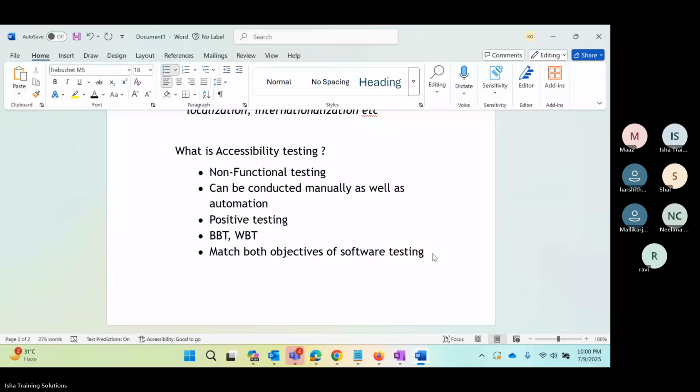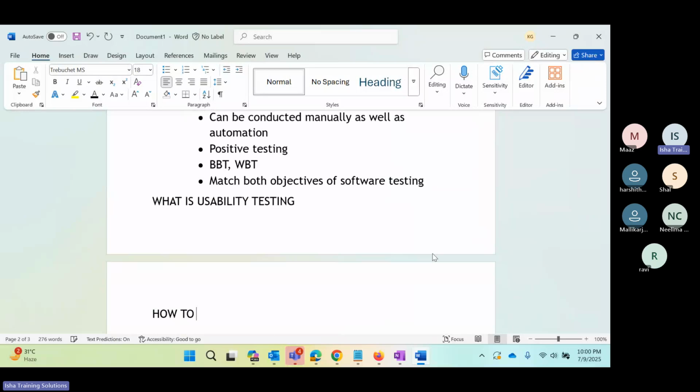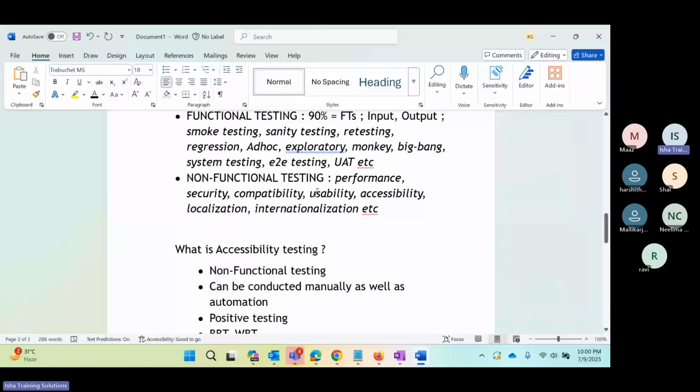Okay. So with that, we conclude our session today, and tomorrow we are going to talk about what is usability testing and how to measure it. Now you might say, hey, what is this usability testing? Where is it coming from? It comes again from non-functional testing. And the father of accessibility testing is usability testing.